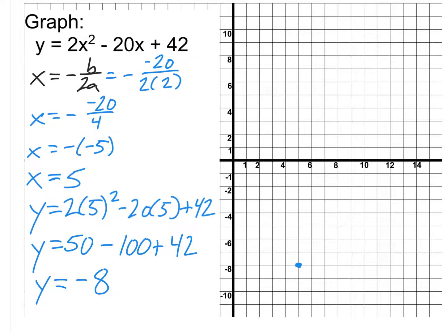Now that you know the starting point, you can make the whole graph, because you know also what the vertical stretch was. Because the vertical stretch is always just our a value. And notice our a value here is 2. So we have a vertical stretch by a factor of 2 in this problem. So instead of over 1 up 1, I do over 1 up 2, just like in the last graph that we did. And then just like in the last one, instead of over 2 up 4, it's over 2 up 8. And then instead of over 3 up 9, it's over 3 and up 18. Because whatever I normally would go up, I'm doubling it for this problem.